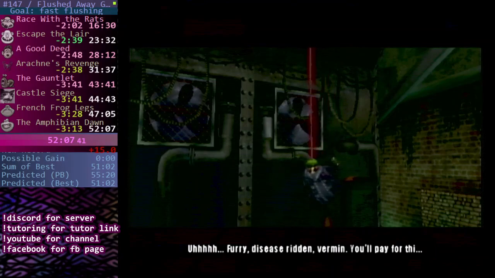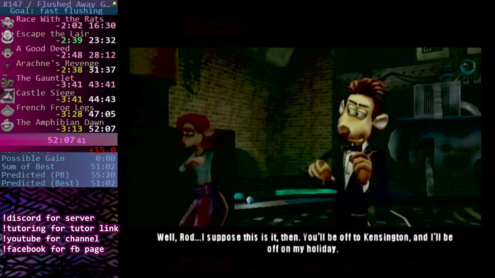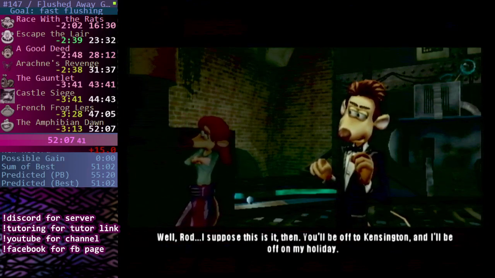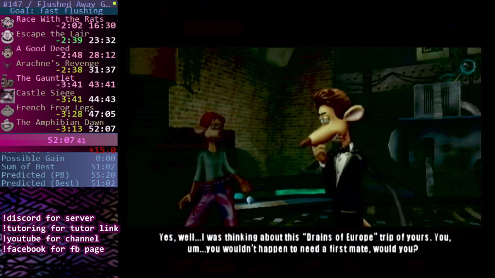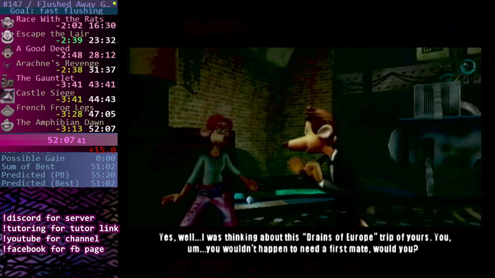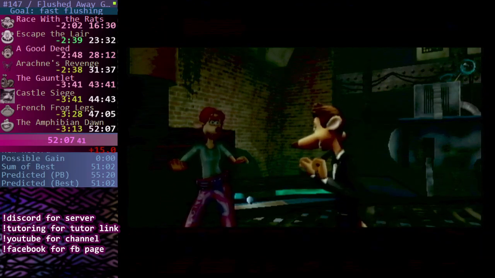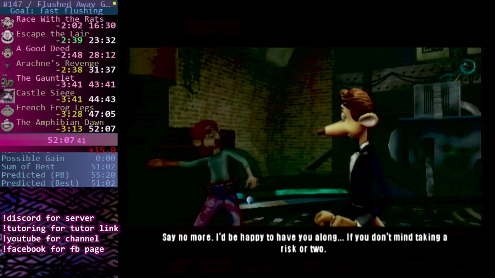On stream 2, right before License-a-thon. Yeah? Holy crap. I suppose this is it then. You'll be off to Kensington. I'll be off on my holiday. Yes, well. Good lord. That was an absolutely insane run. You could not have a better start. Mate, would you? I know, right? You shattered a jail and then kept it up the entire way. You don't mind.